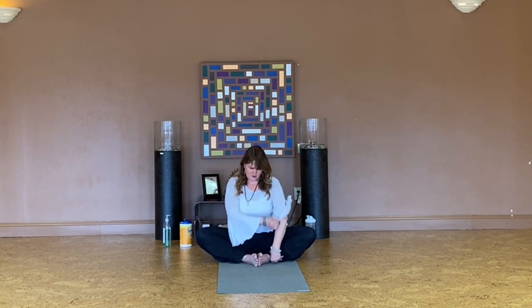Beautiful. Shift your weight back a little bit. Bring your feet together into Baddha Konasana or Cobbler's Pose. Press down through the legs. Imagine you could reach your sitting bones, your hips towards your feet. Beautiful. And then shift your weight back and we're gonna cross our legs once again. Inhale your arms up and as you exhale, twist over to the right, left hand to right thigh, right hand back behind you. Draw your shoulders down, take a deep breath in, and as you exhale, chin stays where it is, or you could look over toward the right shoulder.